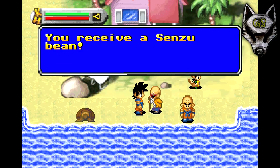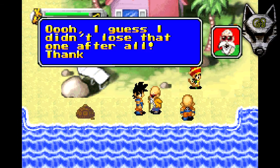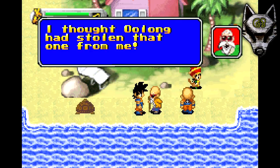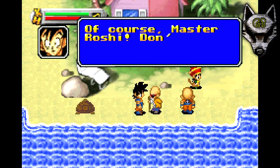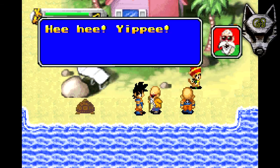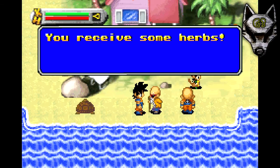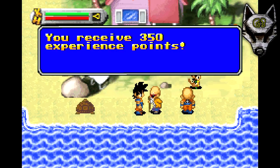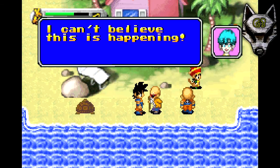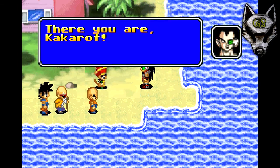Thanks, Goku! You receive a sensu bean. Yeah! Oh, I guess I didn't lose that one. Oh, I had to give them all. I receive another sensu. I thought Oolong had stolen that one from me. Of course, Master Roshi. Don't stare at those girls for too long, though. Hee hee, yippee! I don't know what he sees in those magazines. You receive some herbs. You receive 350 experience points. You reach level 2. Ah! I can't believe this is happening. Oh, man. What? Oh, I didn't mean to copy him. Or read what he said.